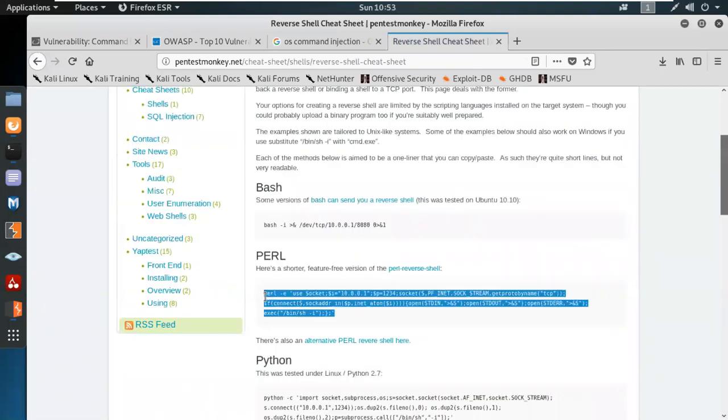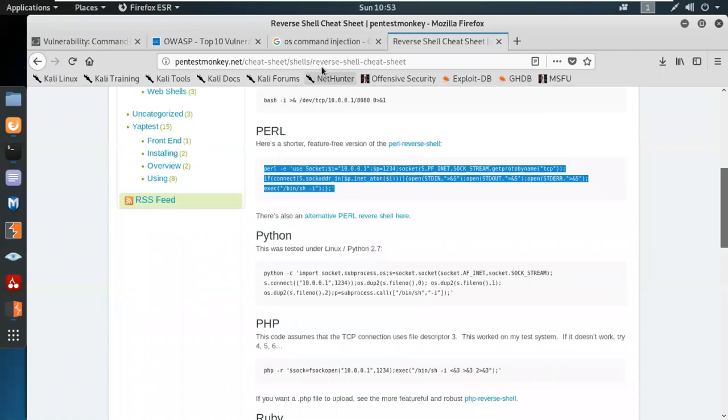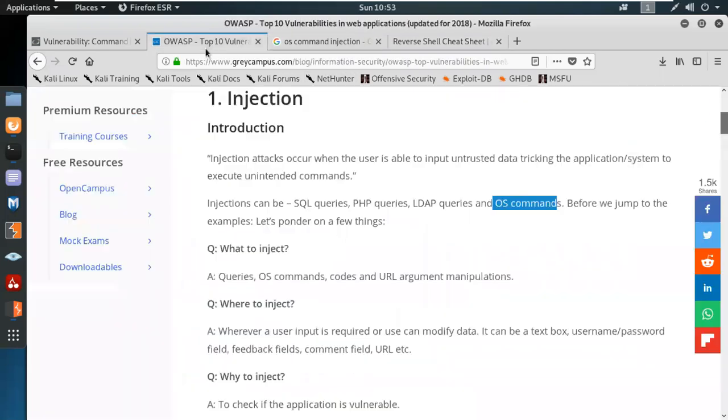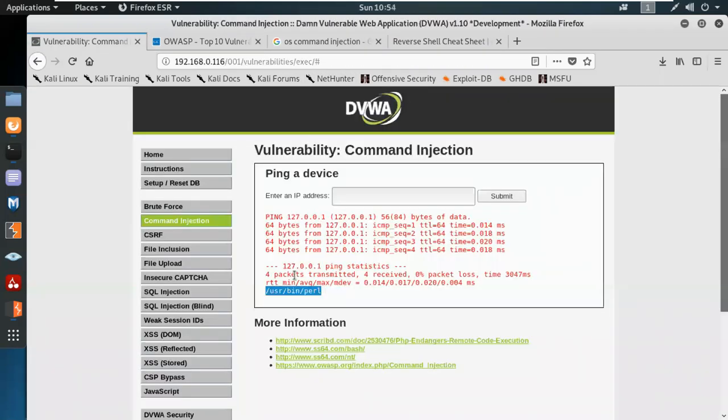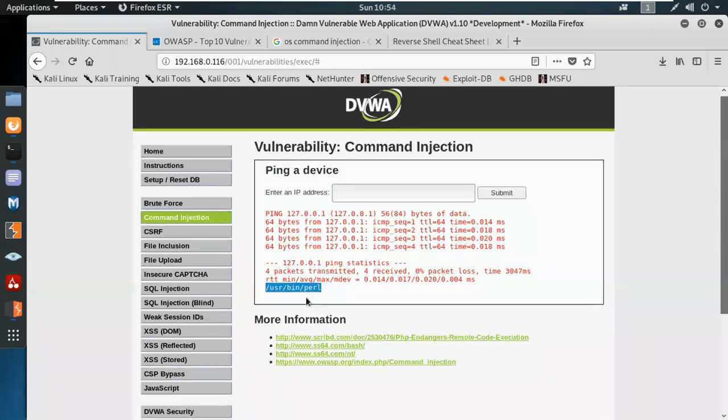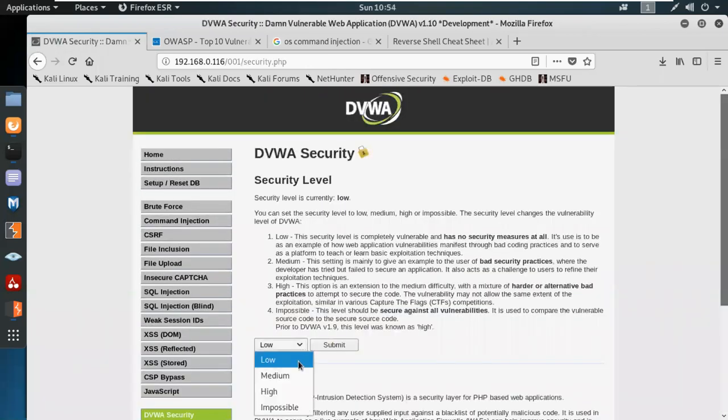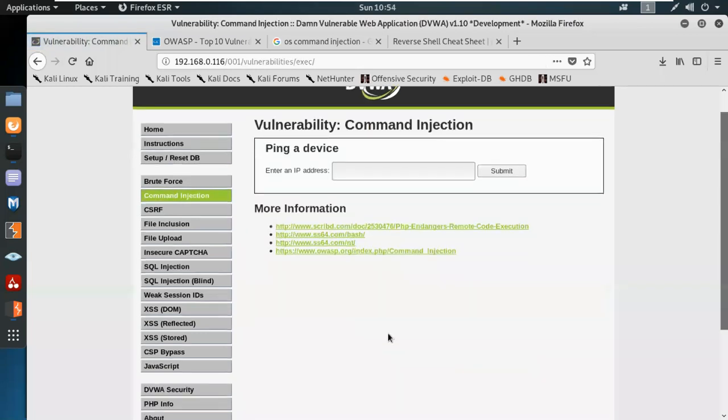This is a Perl command which is used for getting a reverse shell on the server side. And you can use it in many other ways, like a Python command. If an attacker finds OS command injection on the server side, they try to get a proper shell. And if you look at the level of severity, now compare this one.